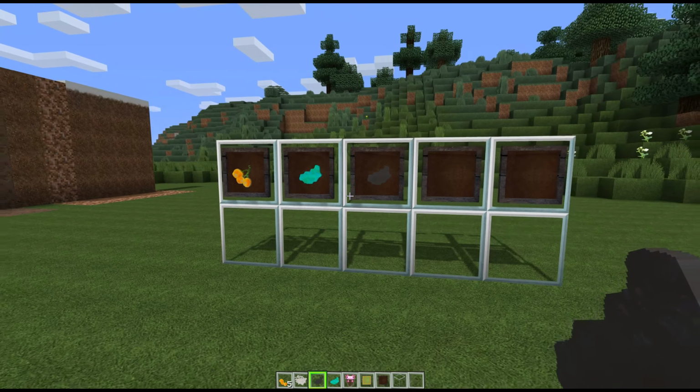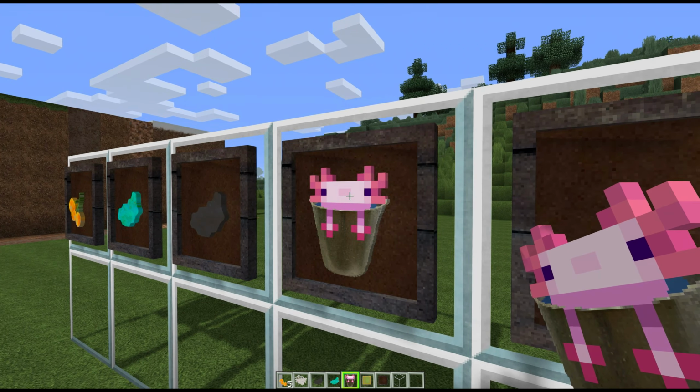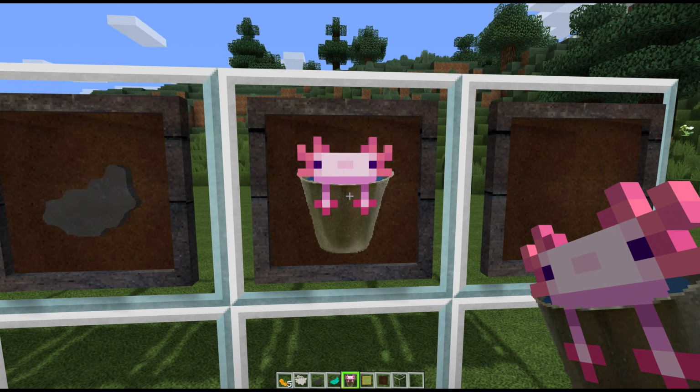All right, moving along then, what do we have next? We have a bucket of axolotl. So what I did is I used my own bucket template I use for all the bucket stuff, and just put the default axolotl in it. And I think that's a great compromise because I do not want to mess with the mob itself. So I'm very excited about how that turned out.